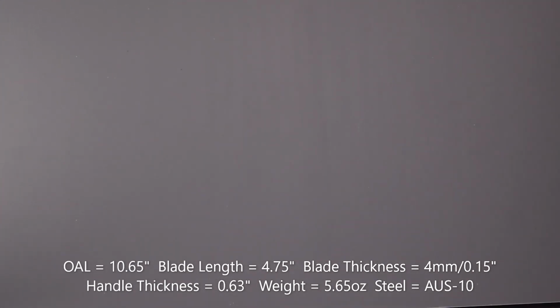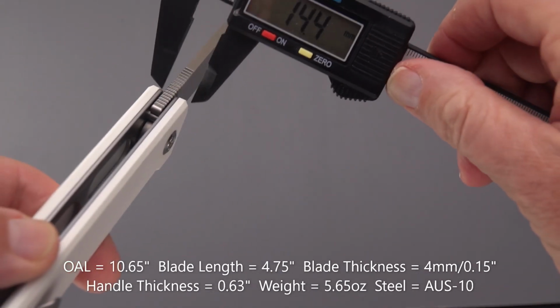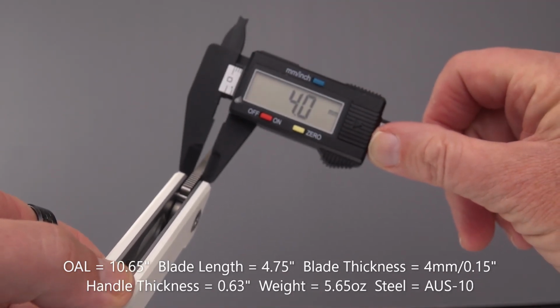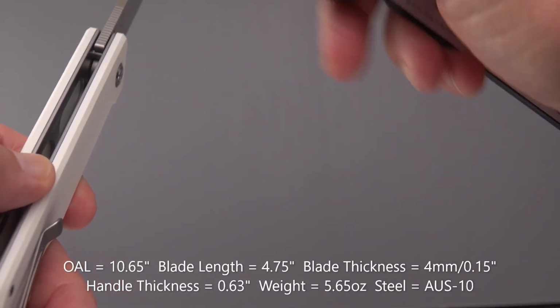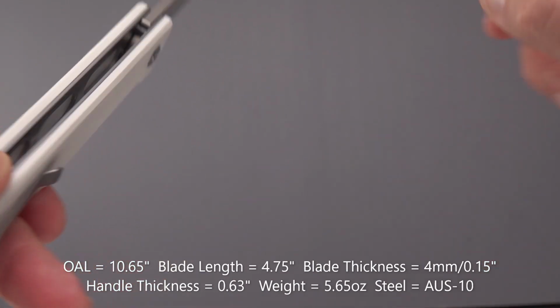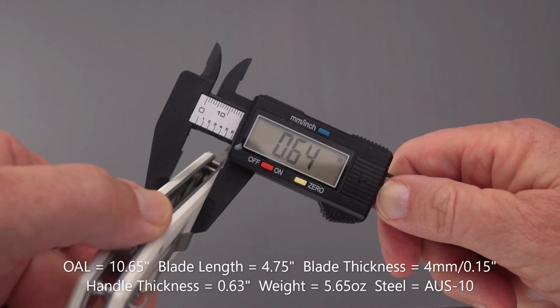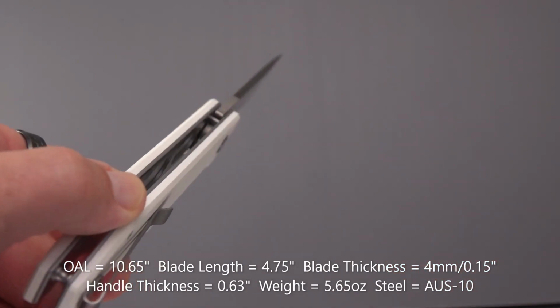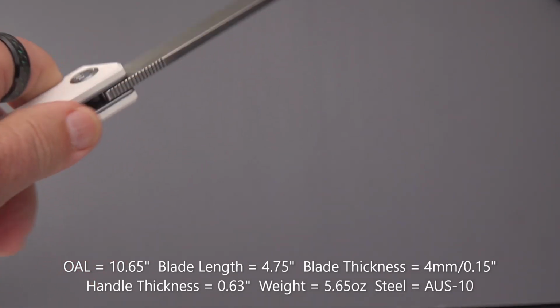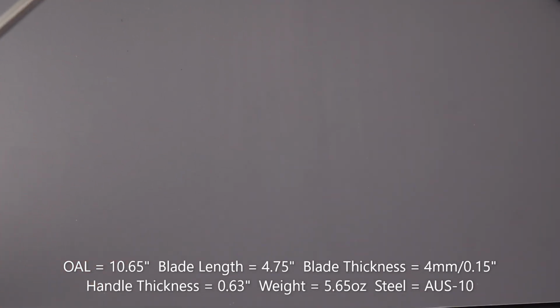Unfreaking real. So, in millimeters, I got some pistachios. I got cut in my throat. 4 millimeter blade stock, which is 0.15, and a handle 0.63. It's wide, but not too wide. I think for the size of the knife, it's certainly appropriate.